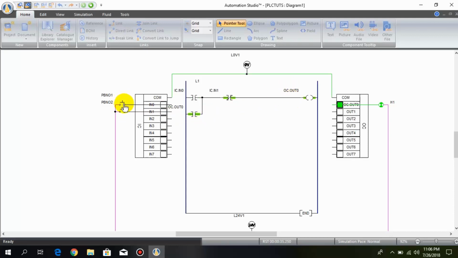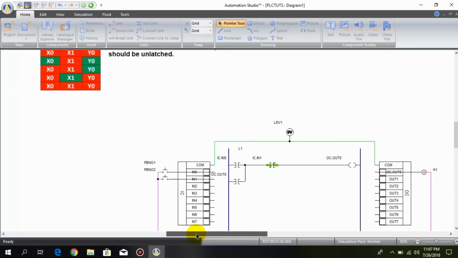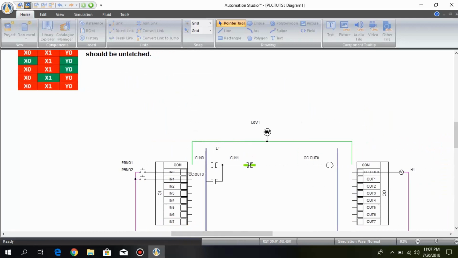It doesn't change when I press the first push button again, because the output is latched by the NO contact. Now we have to unlatch it, and for that I simply press the second push button and the output goes unlatched. So we have done our first question successfully.